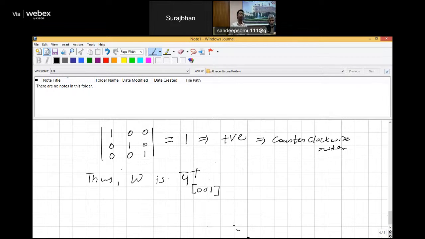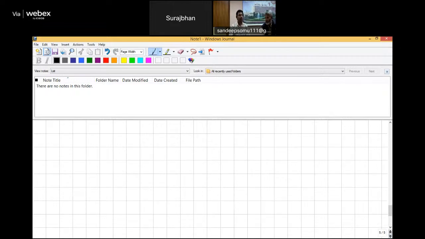Thank you, Suraj, for solving and explaining nicely the analysis of a given matrix. Of course, this is for a point group because this operation does not involve any translation. When operations involve translations, we will need to include that also. Then a matrix is not sufficient, as it doesn't have the capability to represent translations as well.